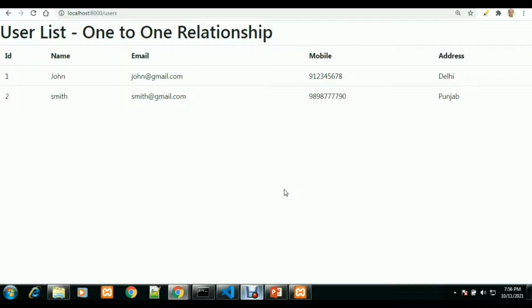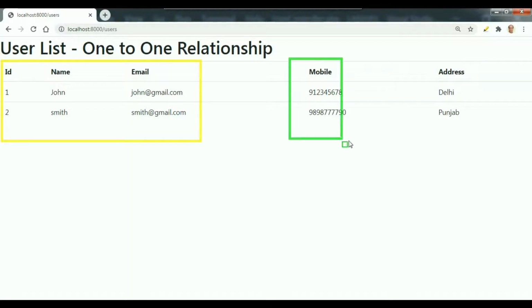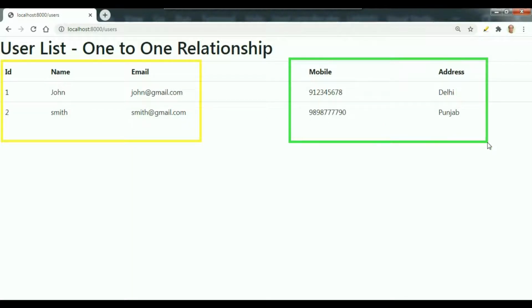In this video, I will discuss table relationship in Laravel. If you see this particular screen, this is a list of users, and this information is coming from one table called users table, and this information is coming from another table called profiles table.